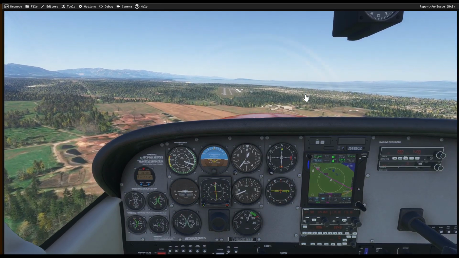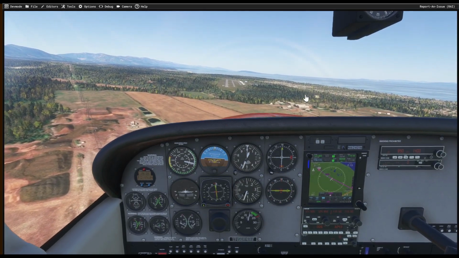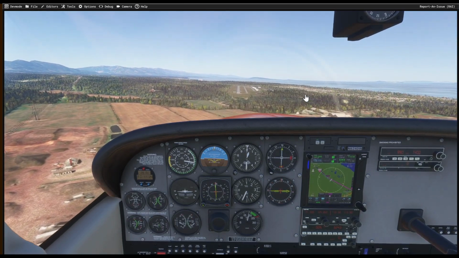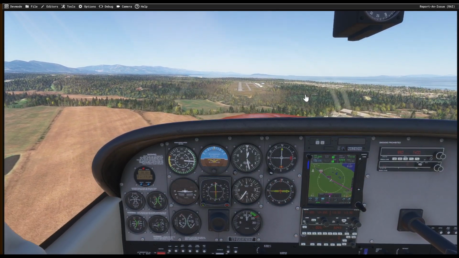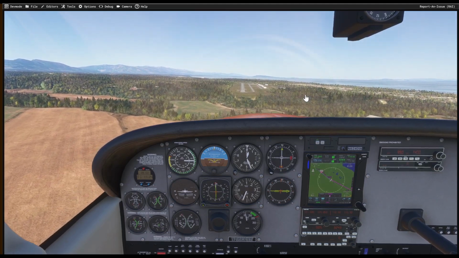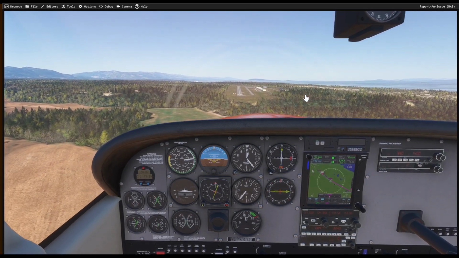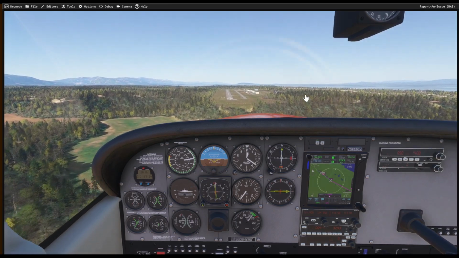Elevation is 183 feet, so approximately 200. So we're 300 feet above the elevation. We're high. We have two white approach lights. We don't want to lose any more speed.